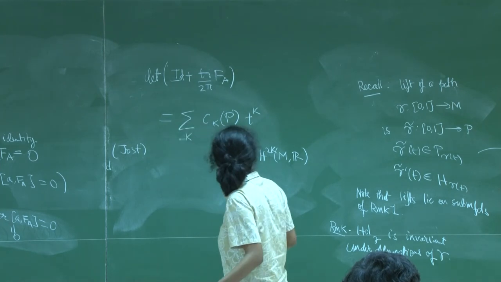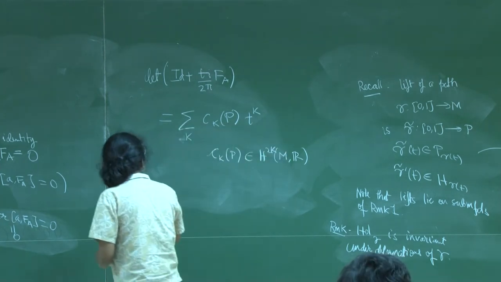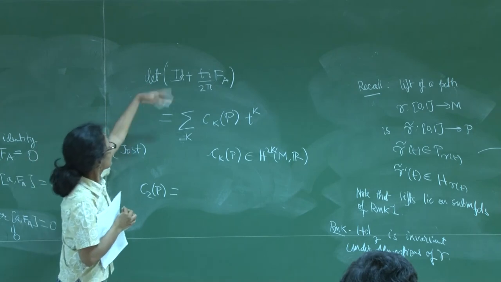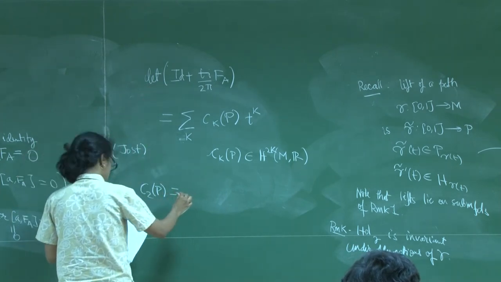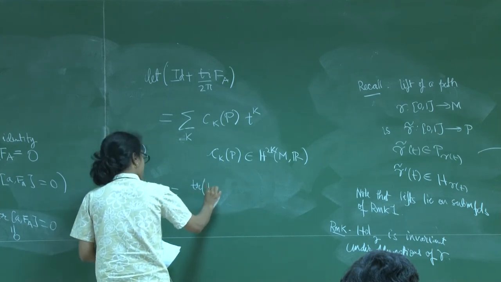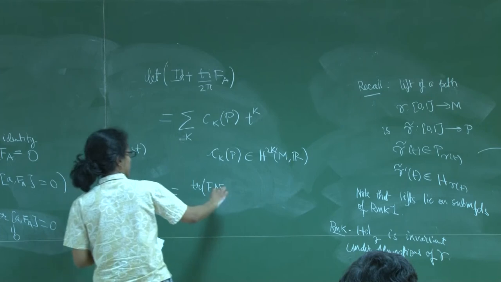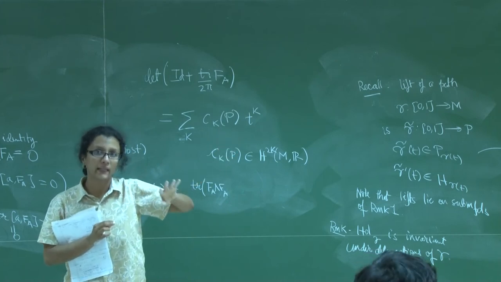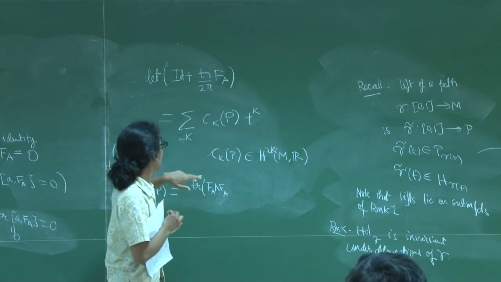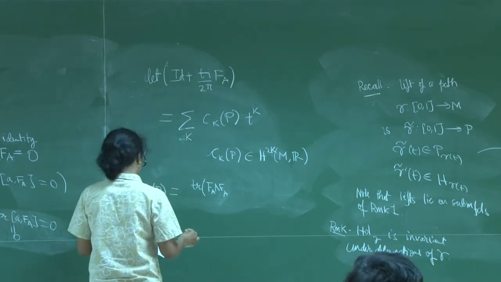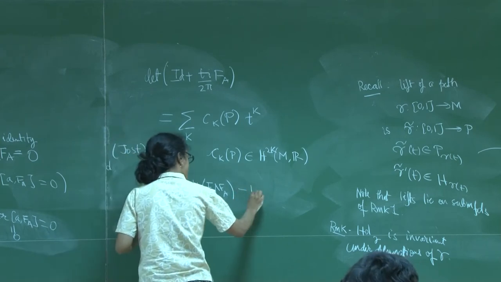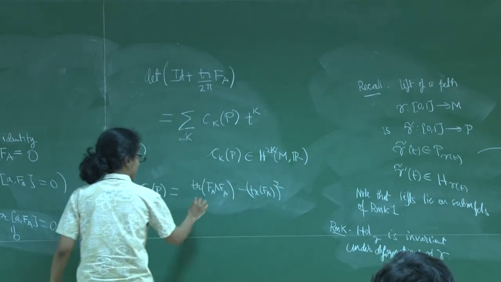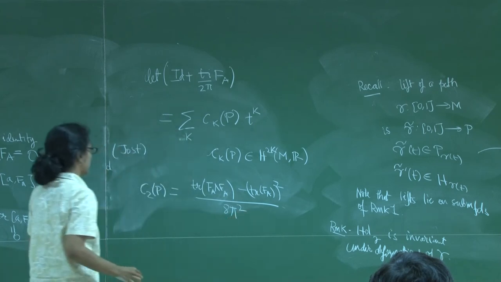Okay, so what is of interest to us is the second Chern class. And using this and doing some algebra, you can get an expression for the second Chern class as follows. By the way, when you are doing determinant, you are multiplying forms and you are actually taking wedge. So this is the expression for the second Chern class.